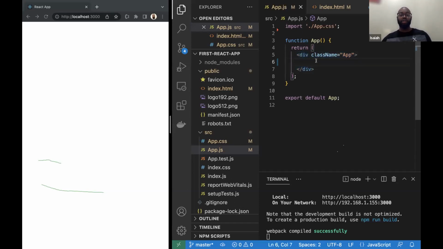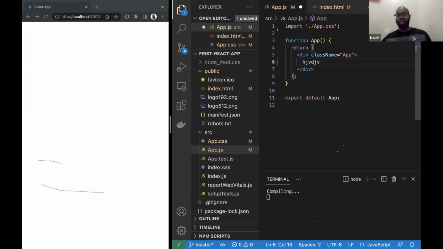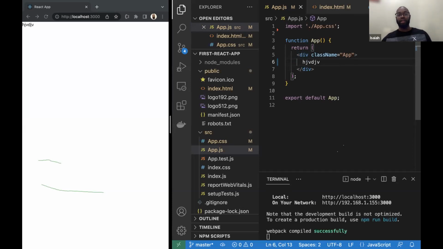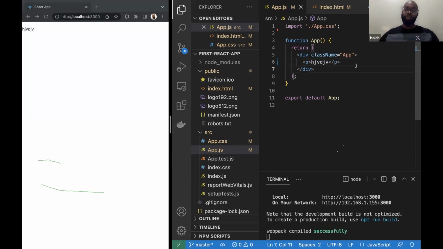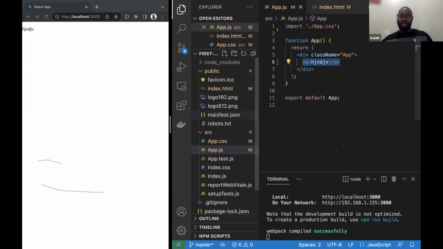Now, obviously, you can put just regular HTML inside of there, and it shows up here. We can put that in the p tag. We can pretty much do whatever we did before with HTML. But we're gonna see some examples of how to put components in here. We're gonna do some simple stuff.